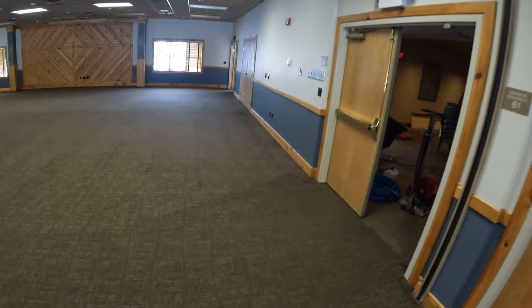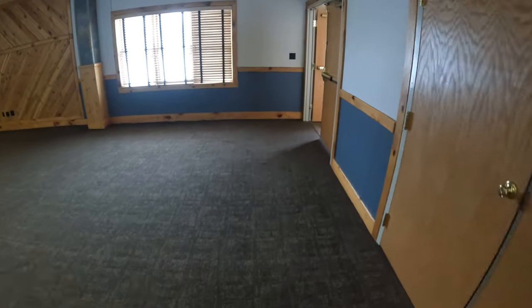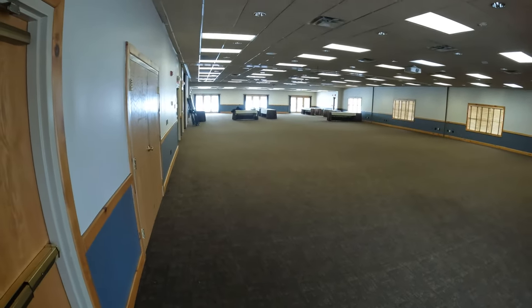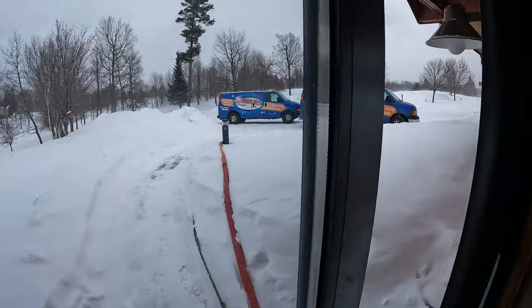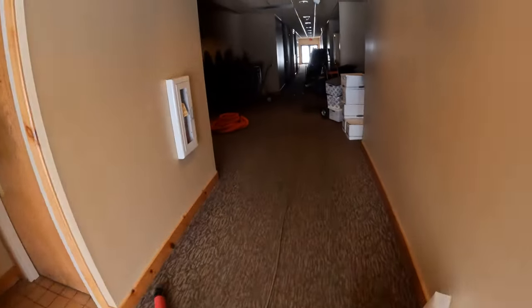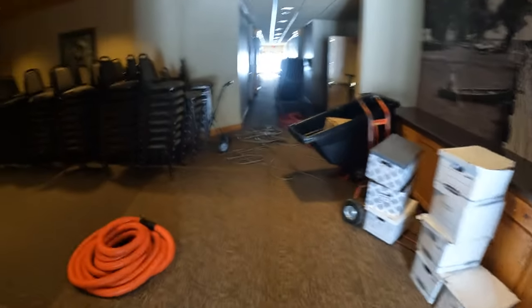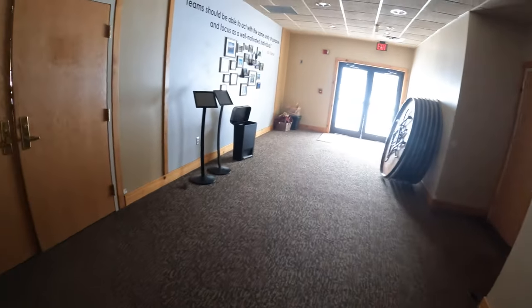That's a wrap. We started at about 9:30 and it is now 11:30. So we just did all of that room. There's the weather. Don't know if you can see the snow and the wind. The wind is horrendous. It's horrible. But no, we'll be doing the rest of this building. It's quite large. And we're also doing all the townhouses out here, which I think there's about 100 of them or more. Can't quite remember.